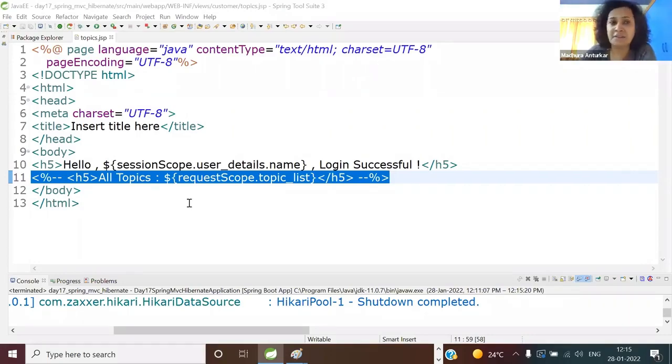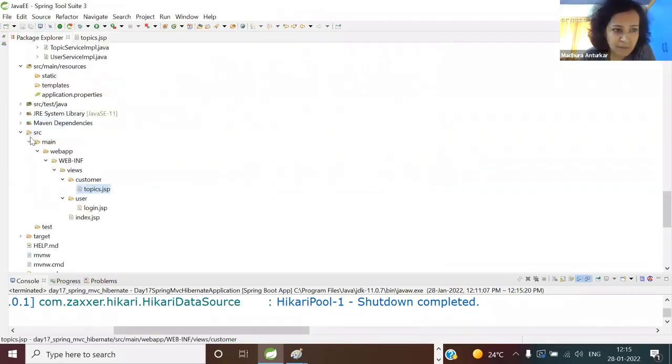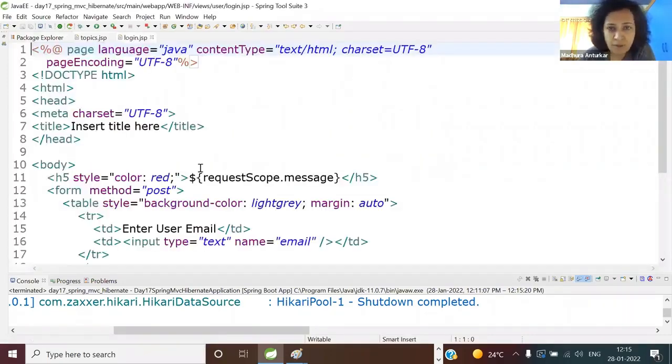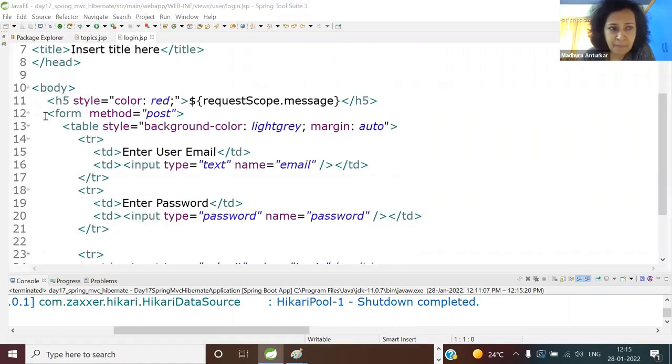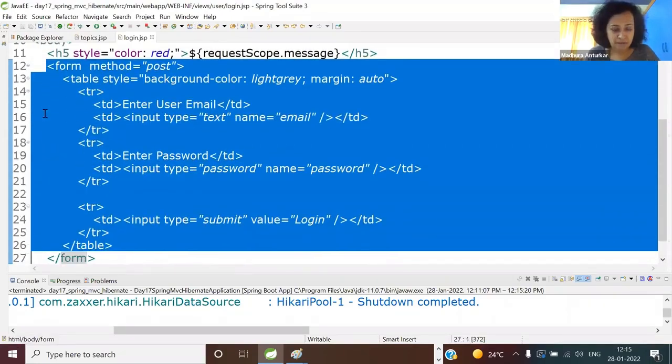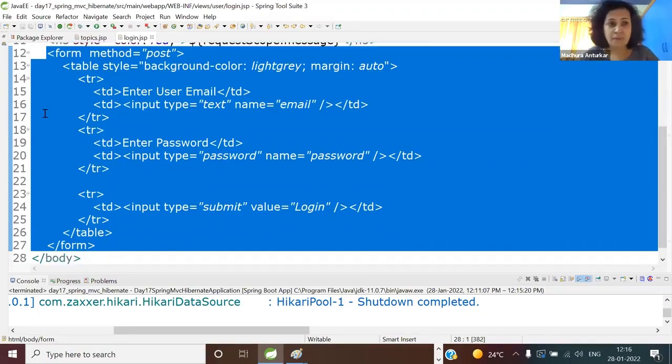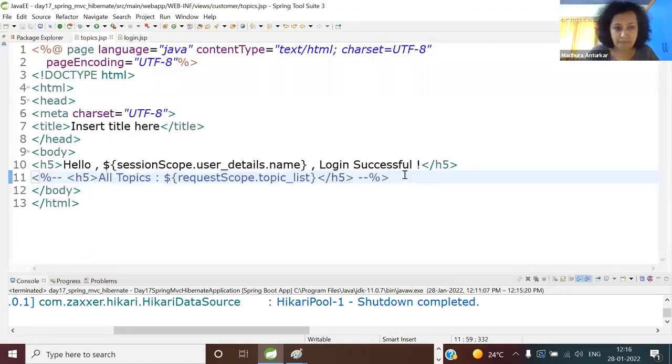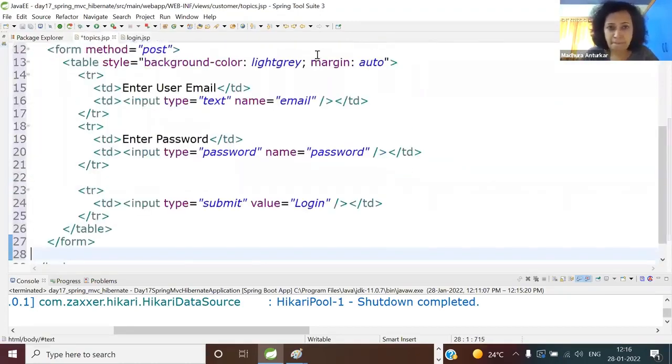Okay, let's start with the form. I'm saying don't waste your time writing the form and all. So take the form tag from login. I'll just take this whole form and we'll make the changes. So here, okay.